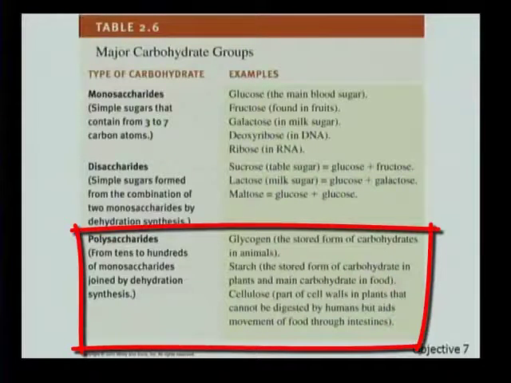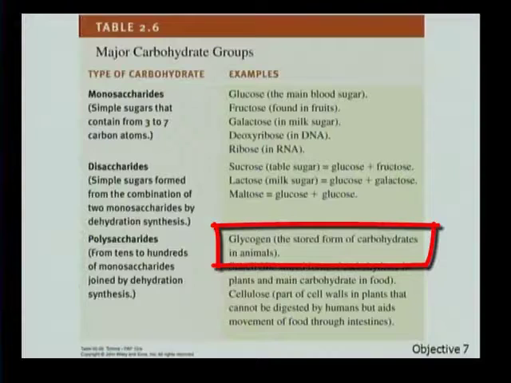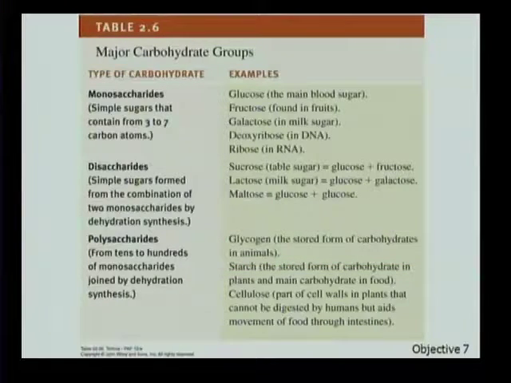Polysaccharides are carbohydrate strings of many, many monosaccharides all put together. In animals, carbohydrates, especially those used for energy, are stored in a huge polysaccharide, in a huge polymer called glycogen. So in animals, glycogen is a bunch of glucose molecules all strung together into a complicated branch structure, a polysaccharide, a polymer of monosaccharides, or a sugar polymer.